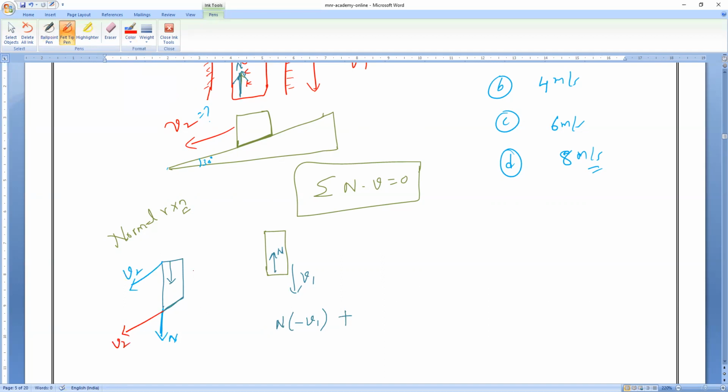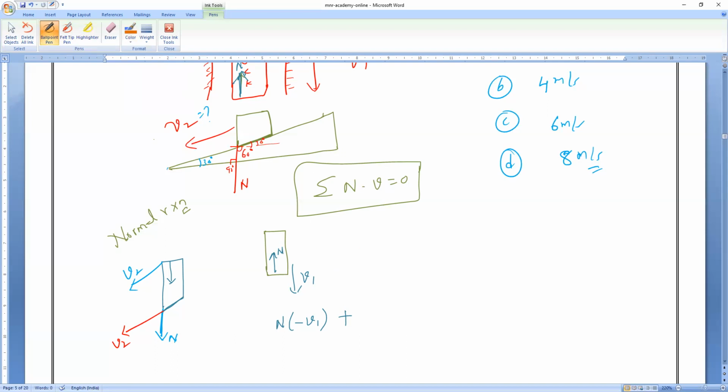Observe very carefully. Here is the 30 degrees angle, so at every point the angle is 30 degrees. Here it is 90, so how much is remaining? 60 degrees. So for the normal, do we take cos 30 or cos 60? Cos 60. That is a very tough point. Is it clear to everyone?